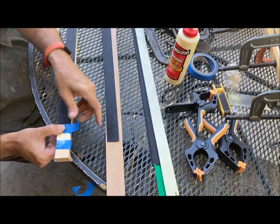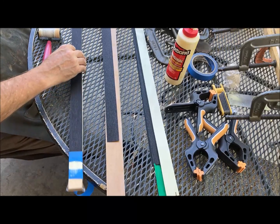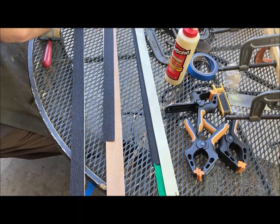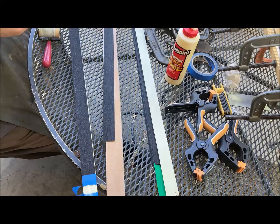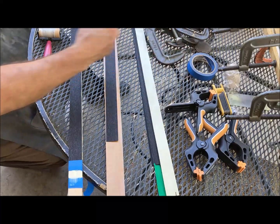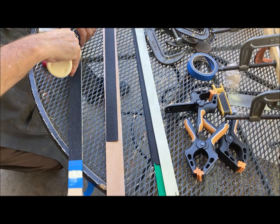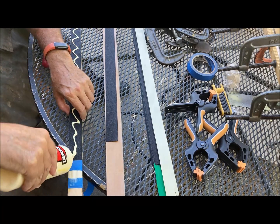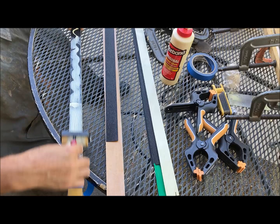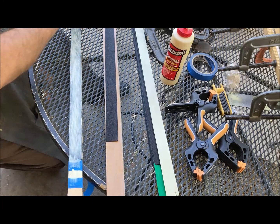This is one of my favorite parts, doing these rosette parts. You know, you can buy your stuff already pre-made. It's a lot of fun making your own. I do both. If the client wants a pre-made one, no big deal, I'll do that. I get a lot of satisfaction out of making it all myself, so I offer my clients the choice of either one. Or sometimes they'll send me a rosette they like. And if I don't like it, I don't want my name on the guitar, I'll let them know. That's happened. I said, nope, I'm not putting my label on one of those guitars with that rosette in it.